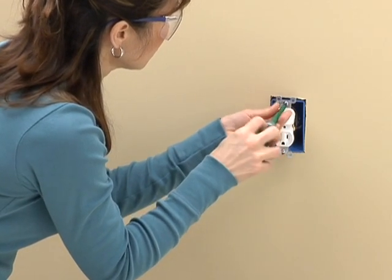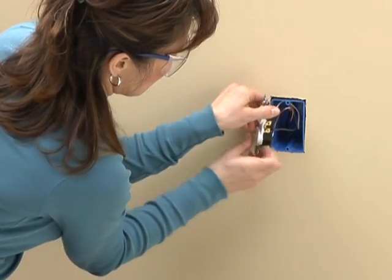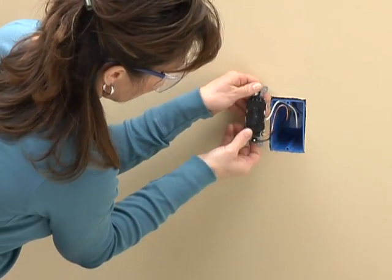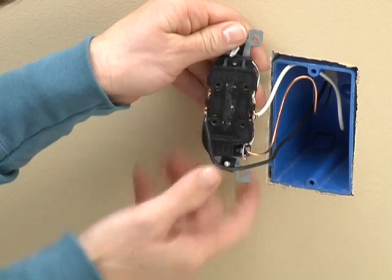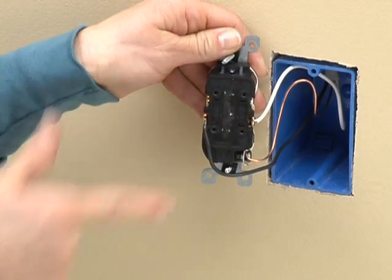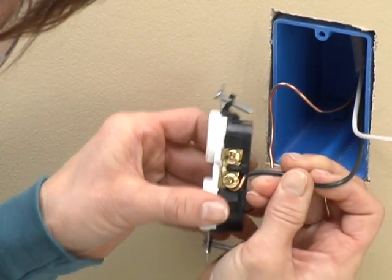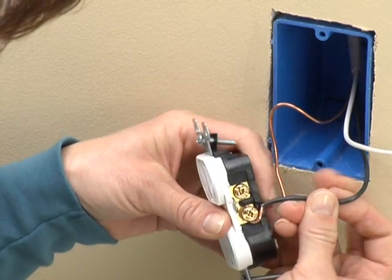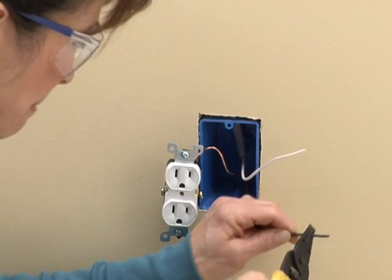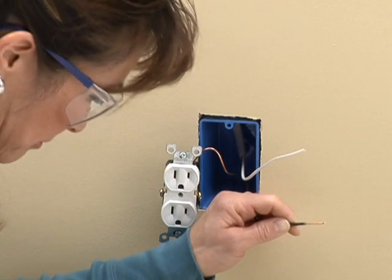Screw terminals on switches, outlets, and other devices make for reliable connections for the wires attached to them. Many devices have holes in the back for connecting wires quickly. A strip gauge shows you how much insulation to remove, and then you just stick the wire in the proper hole to connect it. Most professionals don't trust this method. While it meets code, it's not as secure as connecting to a terminal, and it is neither that much faster or easier. To connect a wire to a screw terminal, strip about 3/4 inch of insulation from the wire.